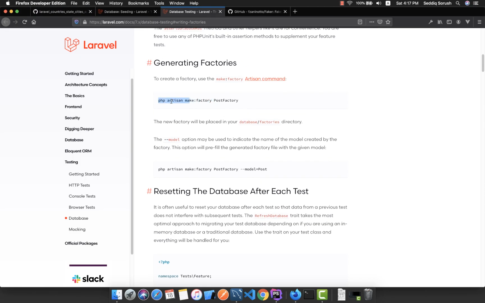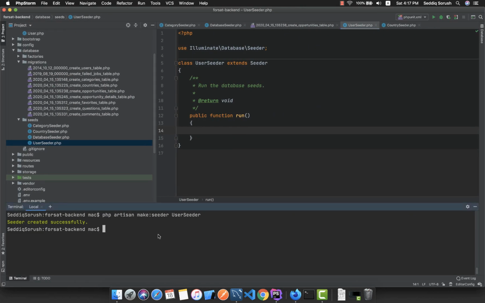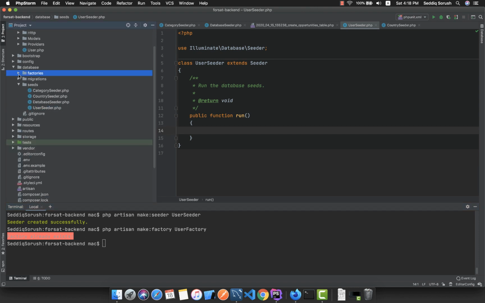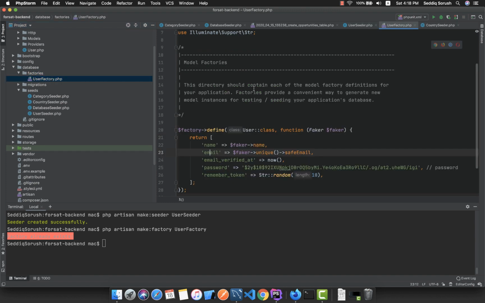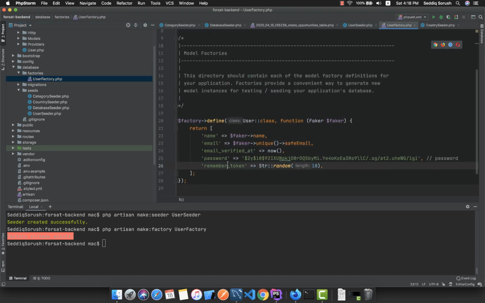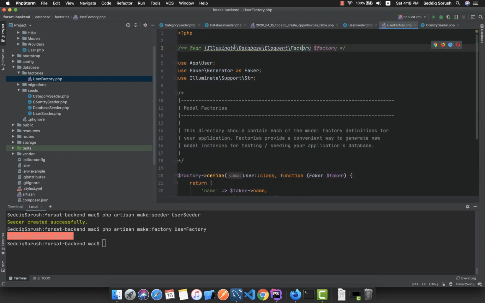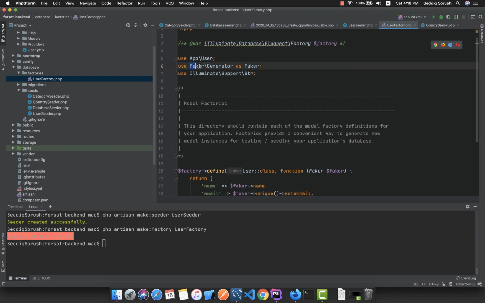I'm going to copy this one and paste it here, and change the name to UserFactory. It says it already exists because Laravel adds it by default. If I open it, you can see that we have a factory, and this factory is coming from Illuminate\Database\Eloquent\Factories\Factory, and we have the Faker generator as faker.